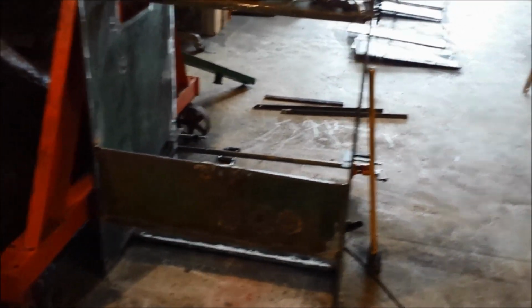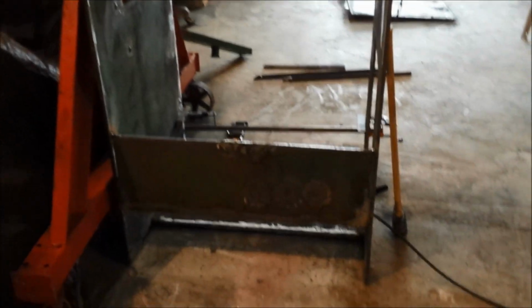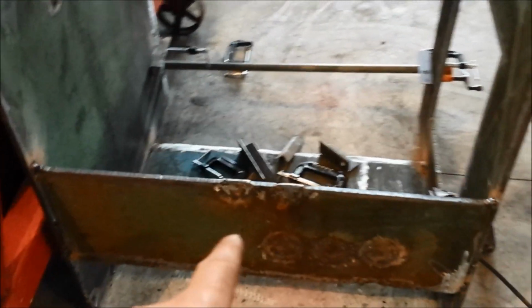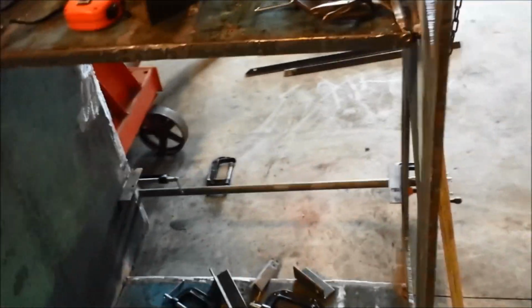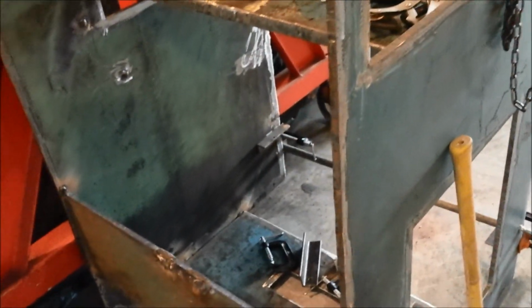Starting to put things together here. Just tacking for right now. I tack the bottom of the firebox in down here, top of the firebox. Starting out, I'm going to tack the sides on, then I'll tack the angle going across here on the top.